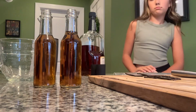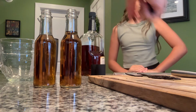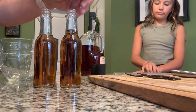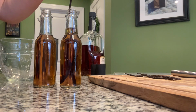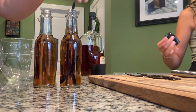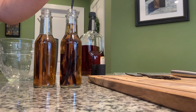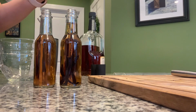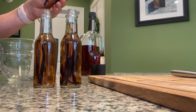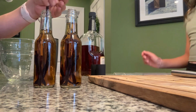A note about the alcohol and bean ratio. From what I gathered on the internet, a typical recipe is going to be 5 vanilla beans per cup of alcohol, but it's kind of just a rough estimate, so you can really make it however you want. And the quality of alcohol, in my own personal opinion, some people say you can use the cheapest alcohol that you can find, bottom shelf.